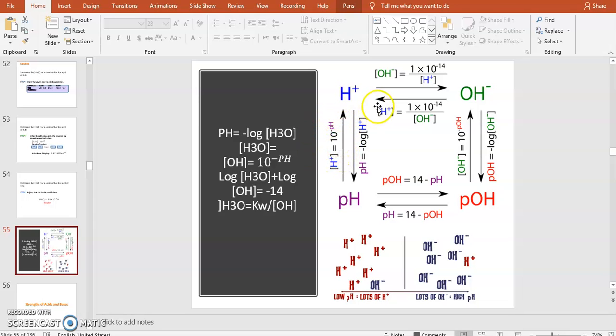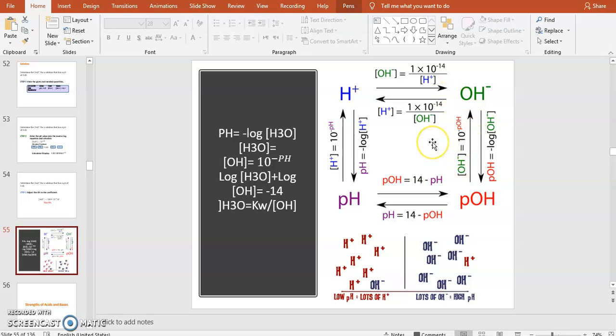Okay, if the question gave you the hydronium ion concentration and is asking you for the pH, then whatever is needed is at the head of the arrow. So they need the pH. Then we follow the arrow that points to the pH. So this one here is the right formula that we will be using.